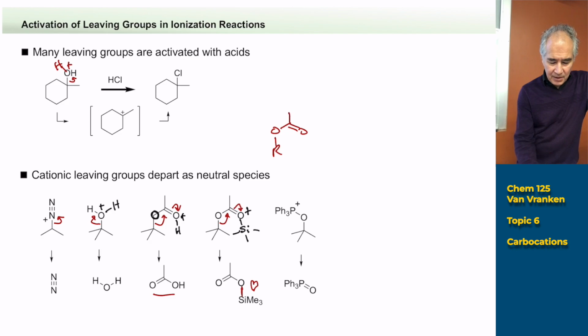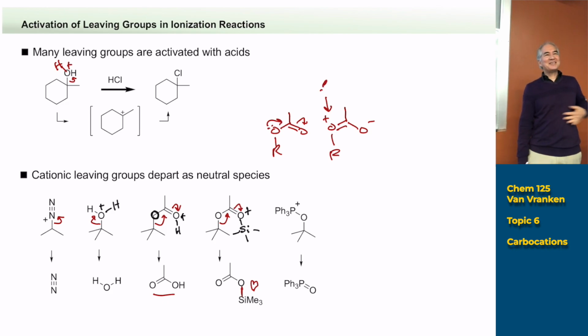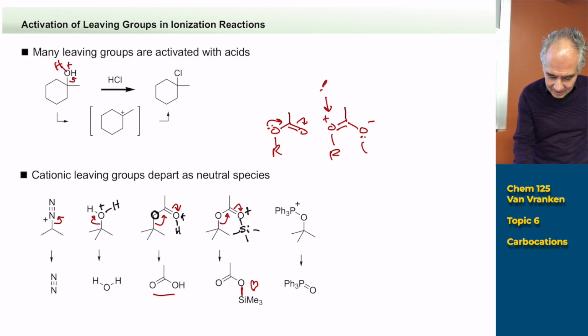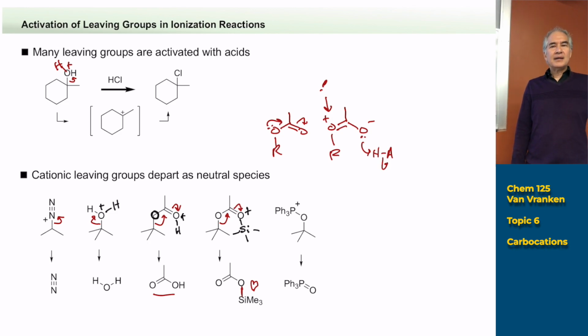You can't assign p character until you draw resonance structures. And so when I draw the resonance structures for any kind of an ester, it looks like this. There's negative character on the carbonyl, and there's positive character over here on the carboxyl oxygen. You would never put a proton on here. So you have to consider resonance before you assign the hybridization. So always protonate here. This is the site of protonation, and the site where you add silicon, the site where you add Lewis acids.